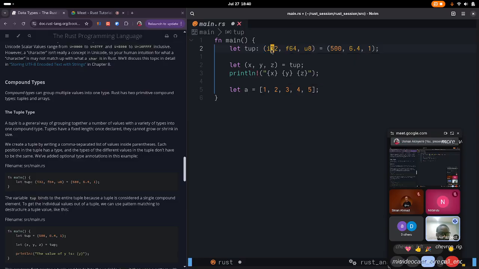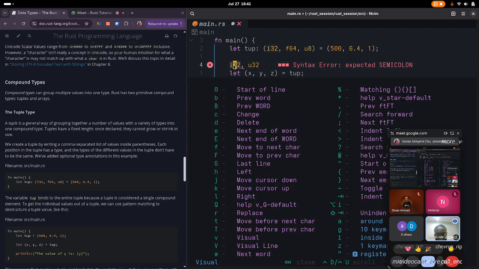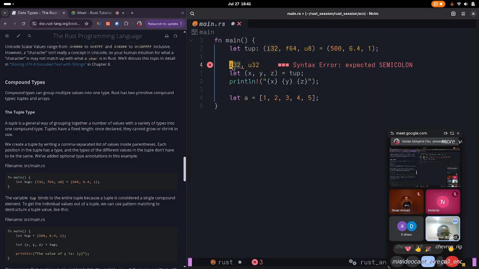So what is the difference between I and U? When you see U, it means it is unsigned, right? You can't have negative, it's only positive. And if you see I, it means it can be signed. It means it can be negative, it can be positive. Maybe if you are from JavaScript, but for some people that are from Rust or C++, they might be able to understand the difference clearly. But simply the difference is that when you have something like I32, it means it has a sign.